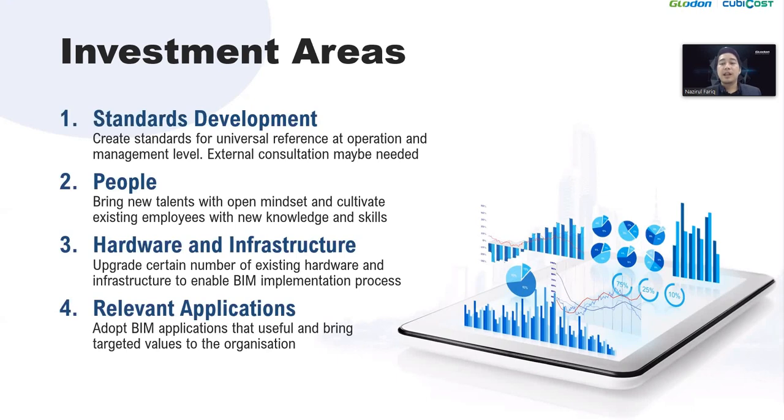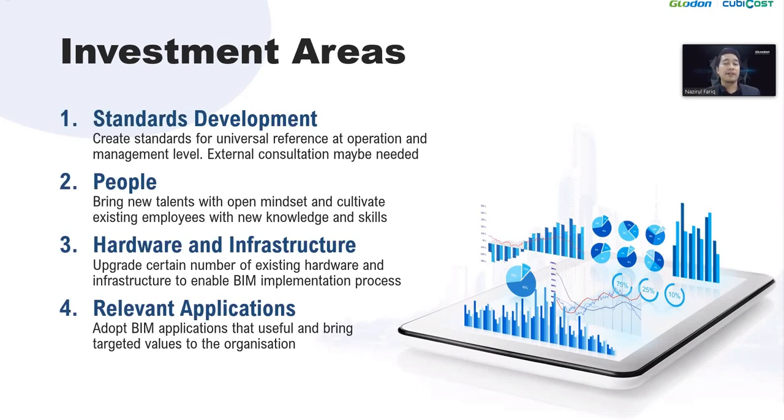And of course, the relevant applications that add value to the business. You can't be operating a cost consultancy business but getting design software for your company, or design tools for a department that's supposed to output cost or commercial information of your project or bid asset. So we need to identify how the business works, and what are the suitable, relevant tools that will improve the overall processes. Okay, so again, for the investment areas: standard development, the people, the hardware and infrastructure, and finally the relevant applications.